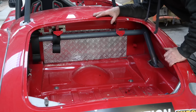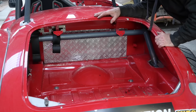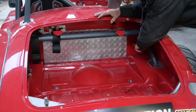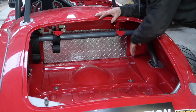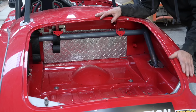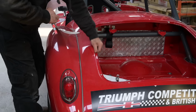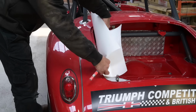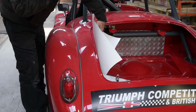Well, as you can see, the boot is in a pretty good condition, not really damaged a lot. However, right here, I can see the panel has gone down, so that's an area to re-weld. But this whole area is a bit of an issue. So this is the side, which is still intact. I'm just gonna trace along the curve and see how that matches up to the other side.